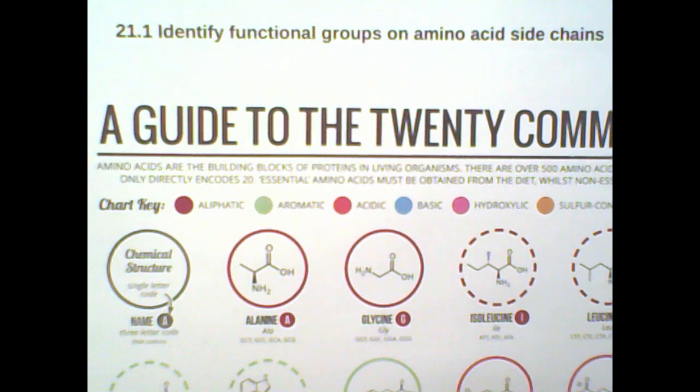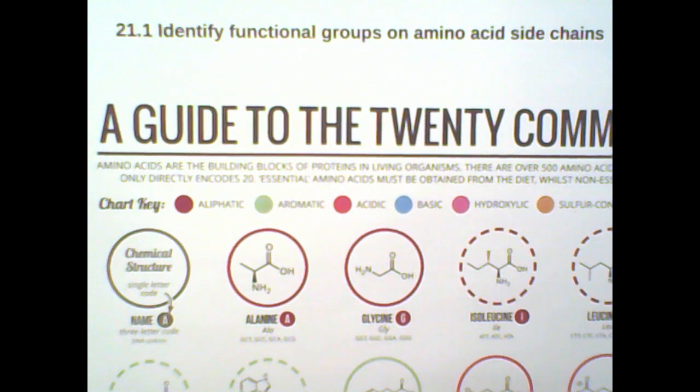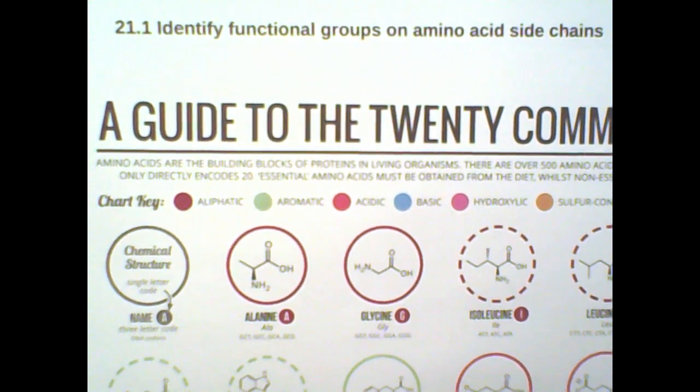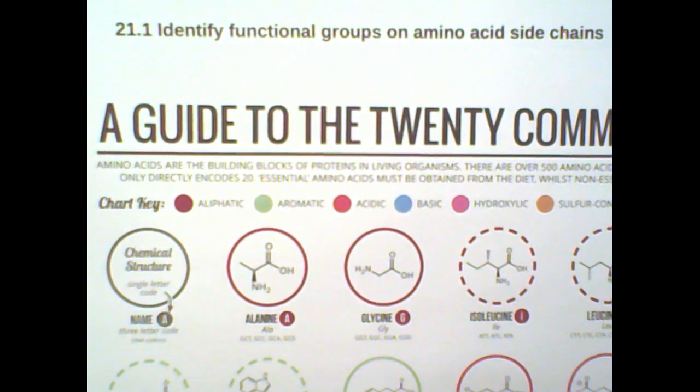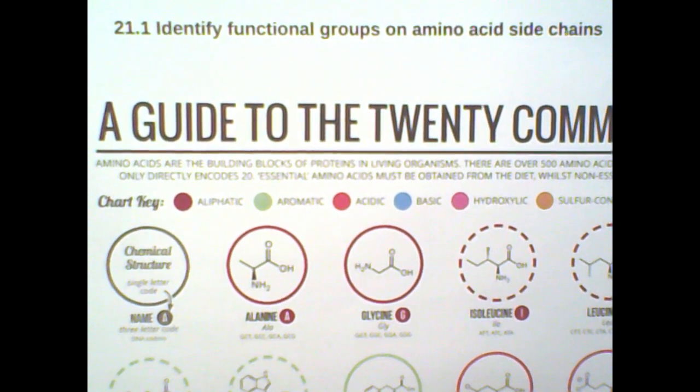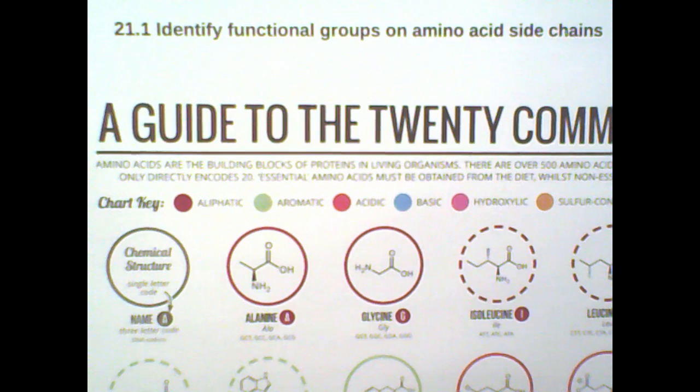As we begin on proteins, you're going to start by relating things you've learned about functional groups to the proteins themselves. And so we're going to go through this sheet, this guide to the 20 common amino acids from Compound Interest. You can find it at compoundchem.com, and on the learning management system, you can find these listed elsewhere. Nice graphics in many different places. I'm going to use this one and go through it.